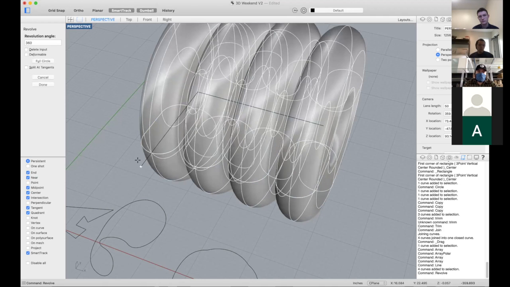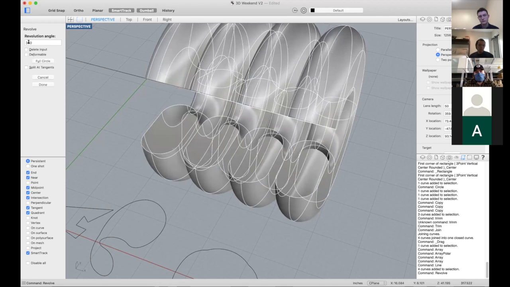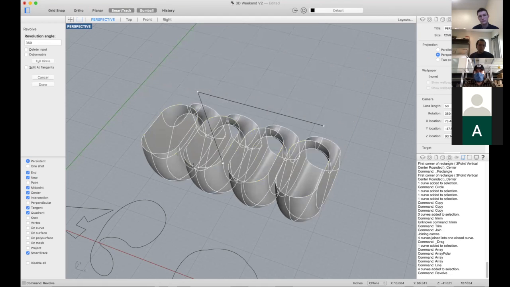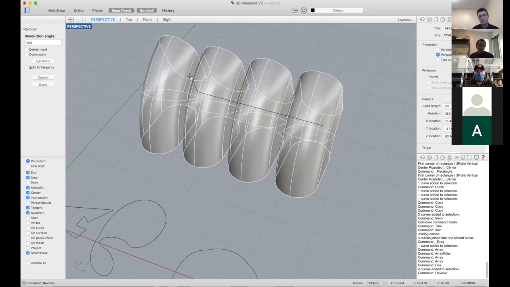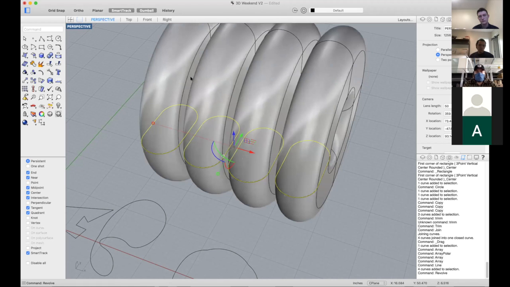And in this case, we want to go all the way around, so it's already typed in 360. This angle will be whatever you did last time in this specific file. So last time you did 270, it'll be 270 again. All you have to do is type 360 if you want it back. You can go more than 360, but there's no real reason to do that. So let's do 360, and there we go.